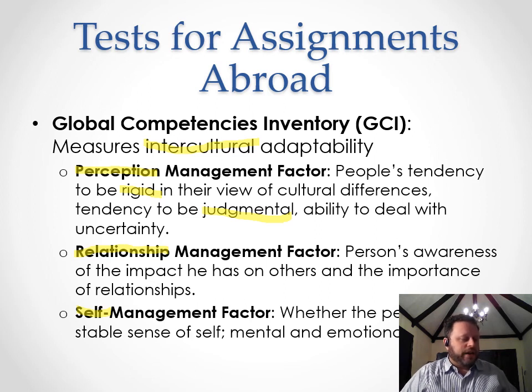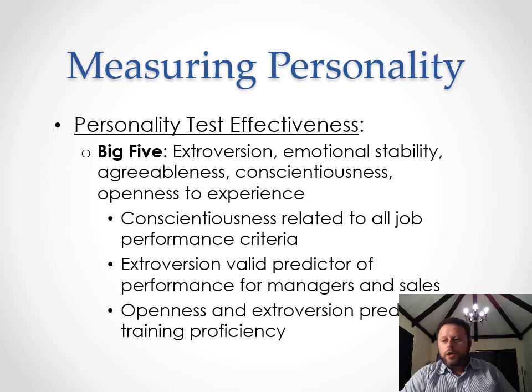When we're measuring people's personality, with the MBTI and things like that, one of the most common things we use now is called the Big Five. The Big Five is a little more used than the MBTI. The MBTI tells us whether you are introverted or extroverted, whether you use sensing or intuition, thinking or feeling, and perceiving or judging. Those are the four categories.